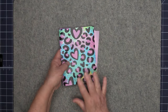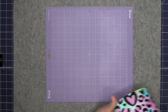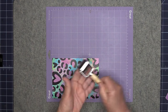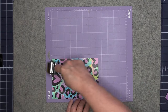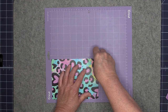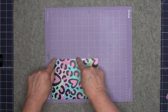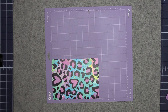And I want to just quickly go over how I put these pieces on my mat. I did use the strong grip mat for this project. And I simply took my vinyl, just lined it up. And then I'm taking a very heavy roller. This is a stainless steel roller here, and I brayered it down really well because I just want to make sure that as this is cutting out, the vinyl is not going to shift. And if you take a look here, you can see it's holding it down pretty well. If you're worried about it shifting at all, you can put a piece of painter's tape all around the edges, but I did not find that that was necessary at all.